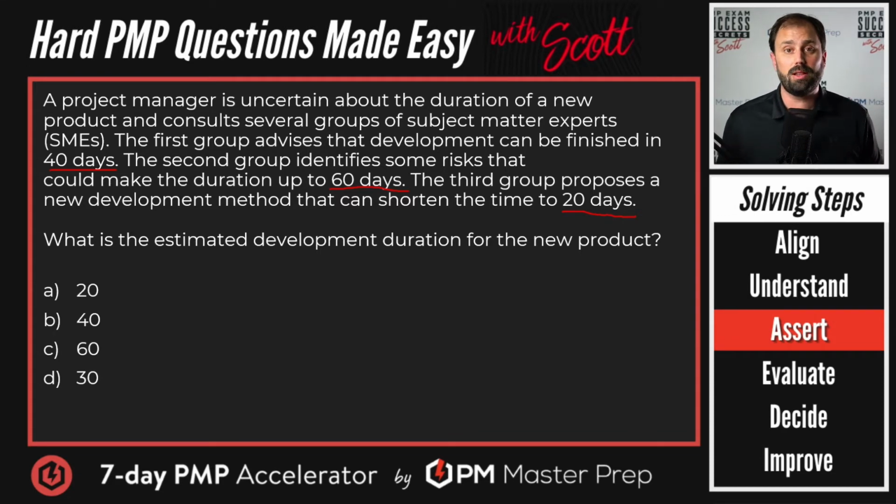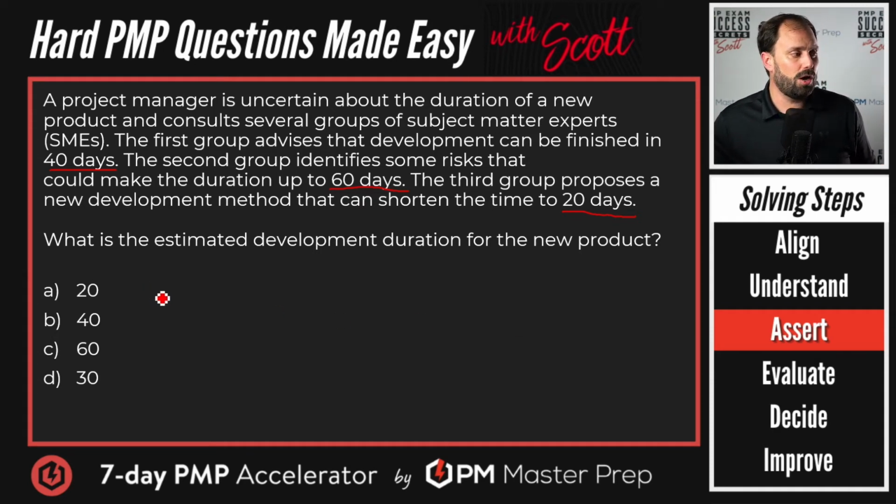What we would do in real life, if this is the best info that we have right here, is we're going to use 3-point estimating, all right? That's what we're going to use. And now we've got to figure out what the answer is, and what the actual equation is. So do you know what the equation is for 3-point estimating? Say it out loud. All right, here we go.